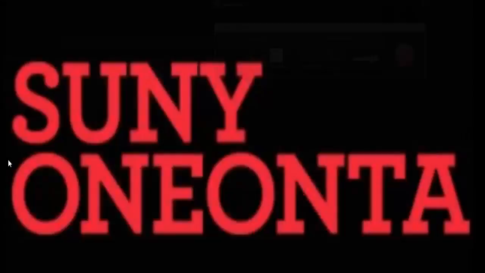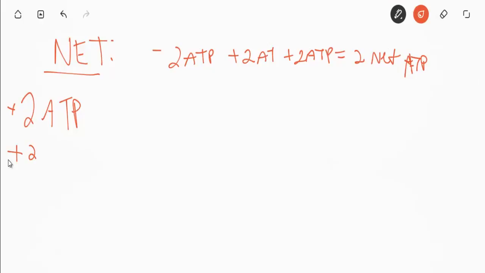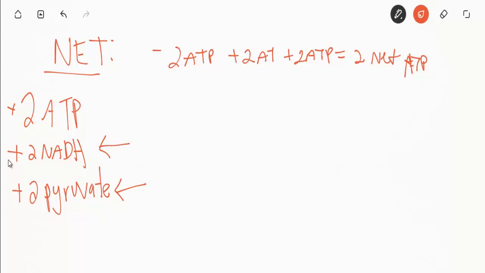Okay, so we have 2 ATP, we have 2 NADH, and we have 2 pyruvate. So, hardly any energy has really been produced yet. Like I said, most of the energy lies in this 2 pyruvate molecule, and also the 2 NADH, which are going to be basically, the energy is going to be extracted from those 2 electrons further once we get to the electron transport chain.